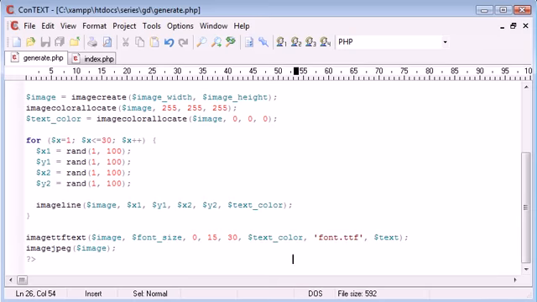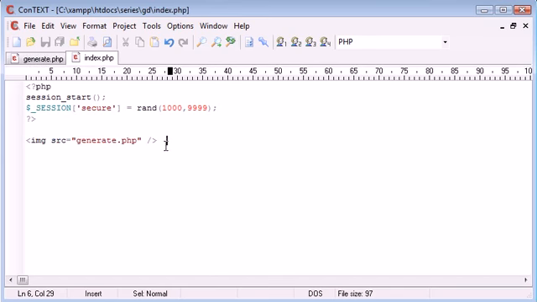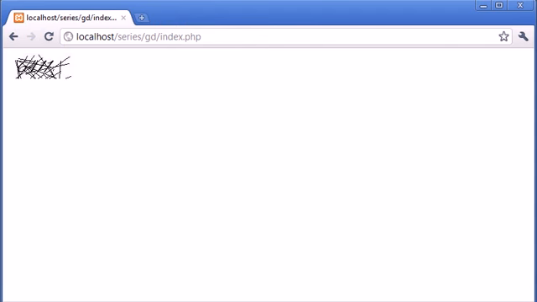Okay, so what are we going to do next? Well, we've generated everything here. Now what I want to do is echo something out on this page. We're going to come down here under our image, and let's put a line break on the end of our image so we keep everything neat and tidy. I'm going to echo out the secure session just to make sure that each time it matches what we have in our image. So let's refresh. Now we've got 8756 here. This looks like 875 and a 6 to me. We've got 9125 here, that looks about right, and 2379. So you understand the point of this is that we're just making sure that they match every time.